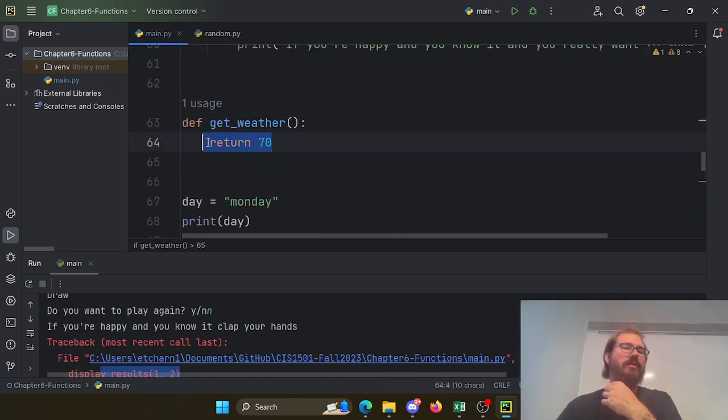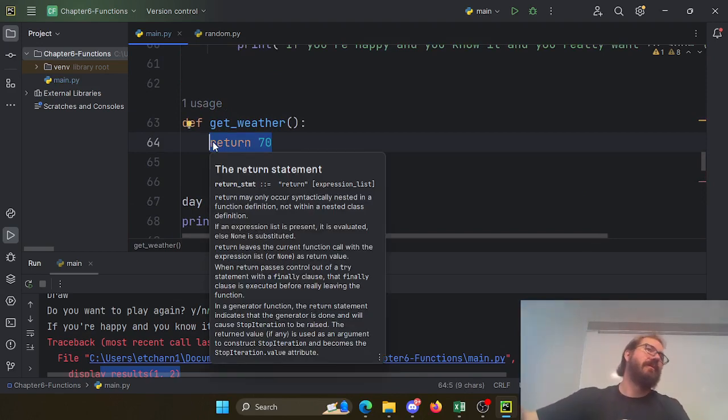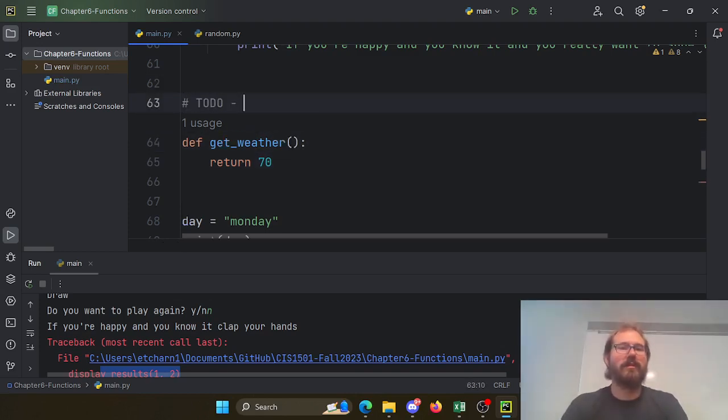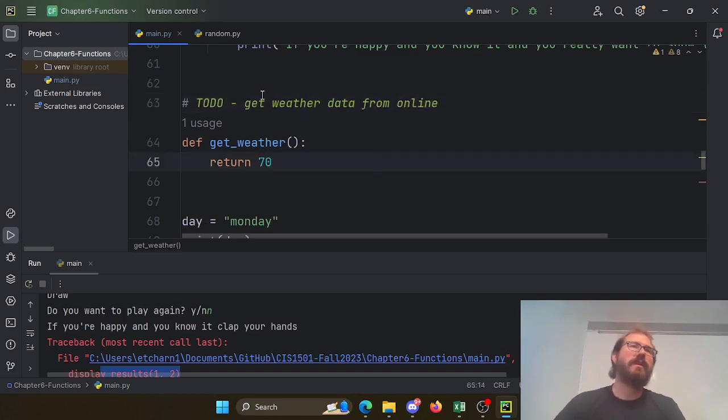Maybe we even want to get the weather from the internet. There are really cool things you can do in Python. You can send web requests out to places online. We'll get more into it later, but you can get data online through an API and then use that data in your program. That's where it's really fun. I'm going to get live data from somewhere online and my program will interact with it directly, which is really cool. For now, maybe we just pick a random number, maybe we just pick 70, but we can do more with get_weather later. We can solve that problem later and come back to get weather data from online.